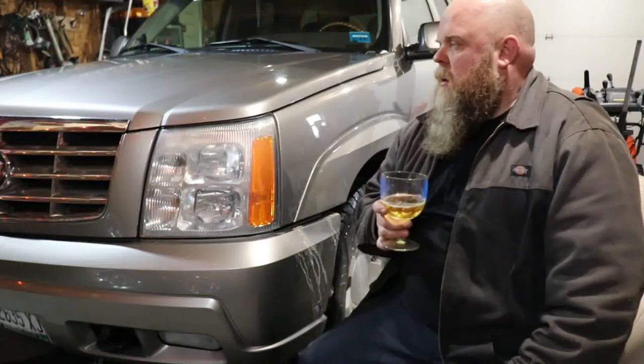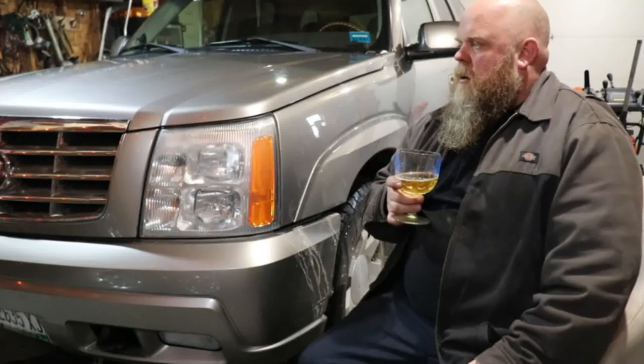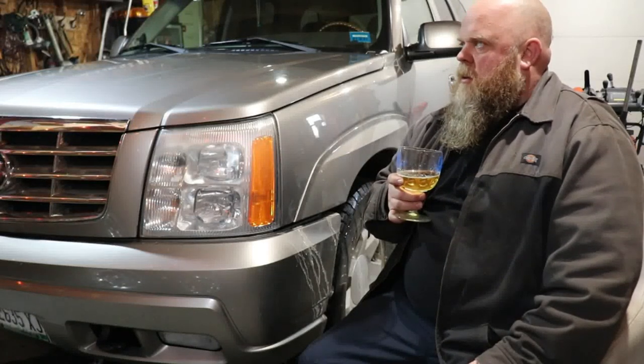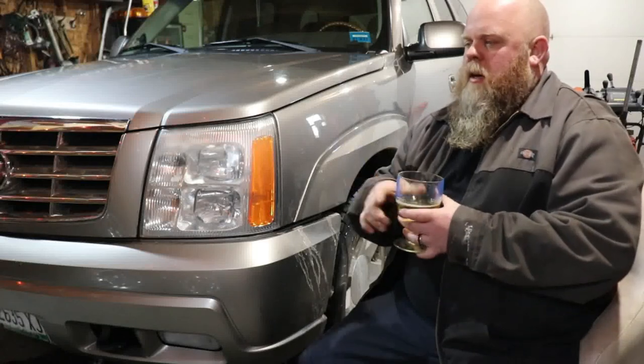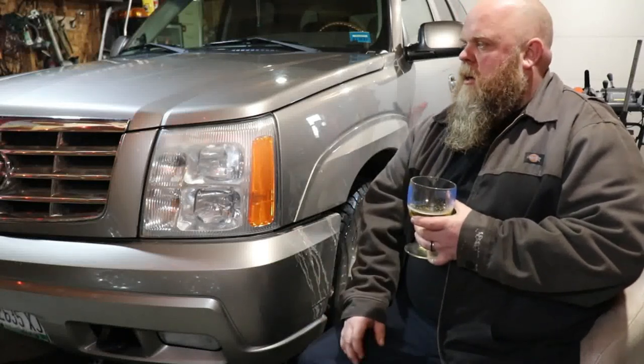Again, not long after this, it was just one thing after the other. The Roadmaster happened, and you all heard that story. If you didn't, check that video out, because that's an amazing story on how we got that and the history behind it. Basically, she was like, I can't believe it. I'm driving an Escalade, and then I get my old Roadmaster wagon, pretty much the same one, back. I could drive that when I want to. It's pretty amazing how it came about.